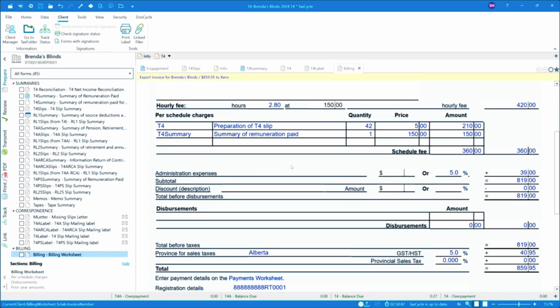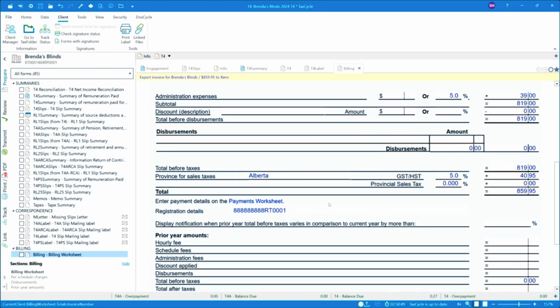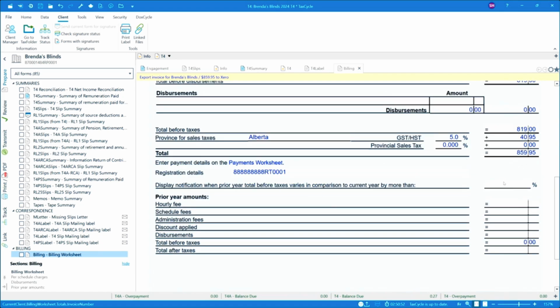Let's say I am happy with that. I have the option down here also to trigger a review message if I want to compare it to whatever I billed them last year. So last year's amounts, if I carried forward, should appear down here in this prior year amounts. And then maybe I want to know if it's a 5% difference from last year's billing, I can add that in here. And then it's going to compare the amounts here with the amounts that you're invoicing this year and trigger an audit message for you to look at if it is outside of your tolerance level.